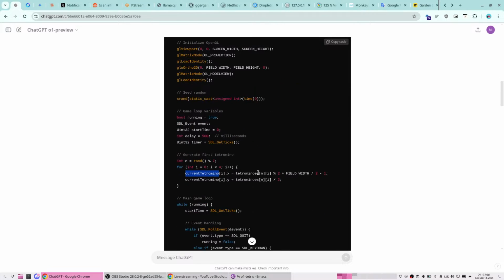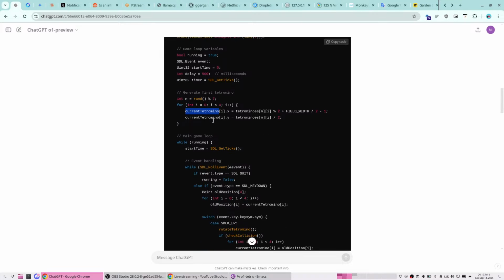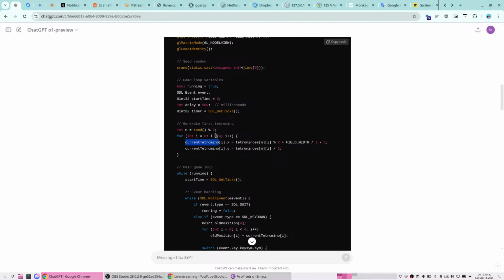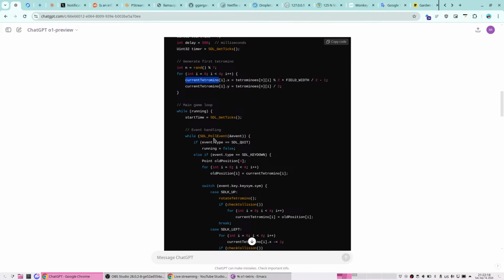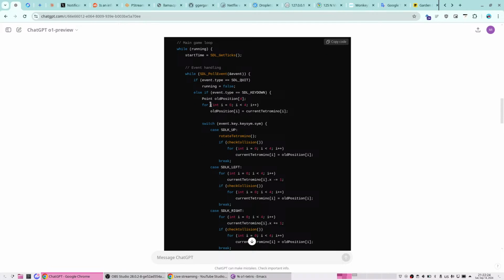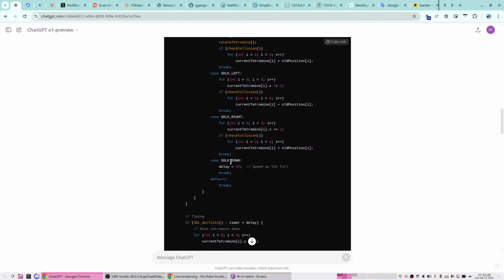So it just populates it from the tetromino X and Y. Okay, that's fine, I guess. Start time, while, poll event, keys. Oh, it's implementing everything. Okay, that's fine. Yeah.